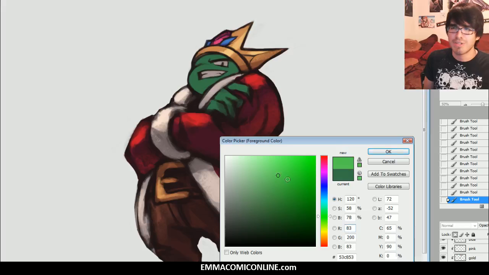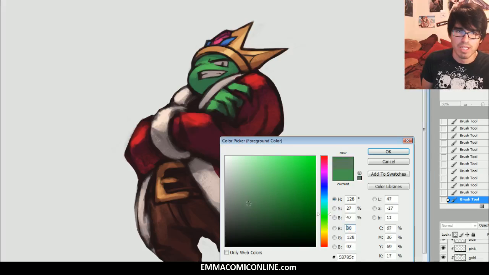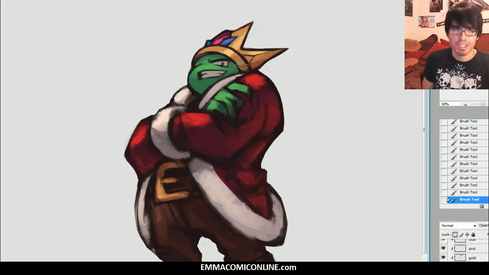Alright, and I always like to do hue shifts. I talk to you guys all the time about hue shifting, but it is very important. So let's go ahead and put some light up here, some light on the fingers. And I also want to give a little bit of pigment to his cheeks, but I wonder how I add red. How do I add red to green? Because usually I like to add a little bit of pigment to the cheeks, but I don't know what that's going to look like.